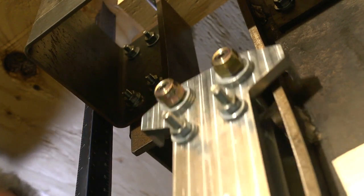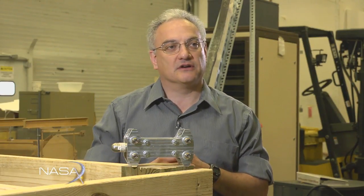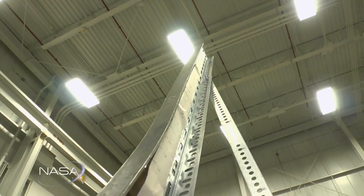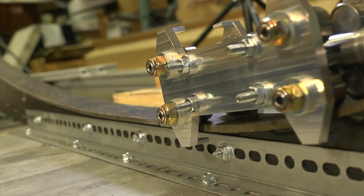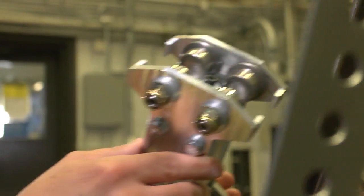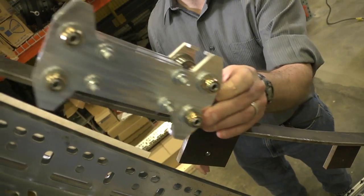There's very limited space in COLTS. You can have an air-driven projectile, you can have a spring-loaded, but those to me are less controllable. So instead we came up with the roller coaster impactor. So it's really a controlled drop. It comes down the track and then it'll go up, and when it hits, it's going in a vertical direction.